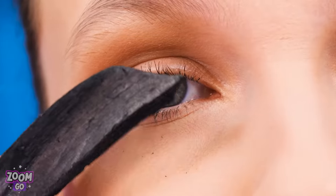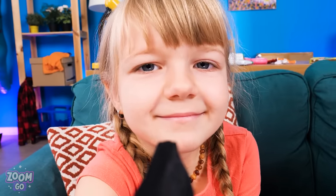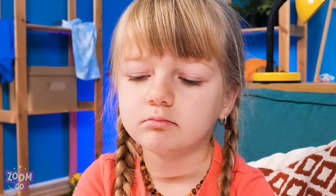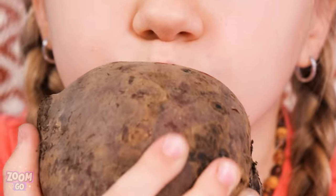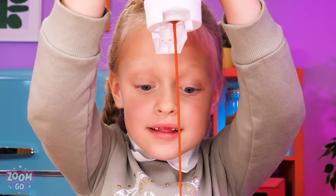This charcoal is great for makeup! Looks fab! I wanna try too! Honey, no! That's for grown-ups, not for kids! No! I want to be pretty, too! I know! You can use this beetroot as lipstick! See? Swish! Swoop! I love ketchup!